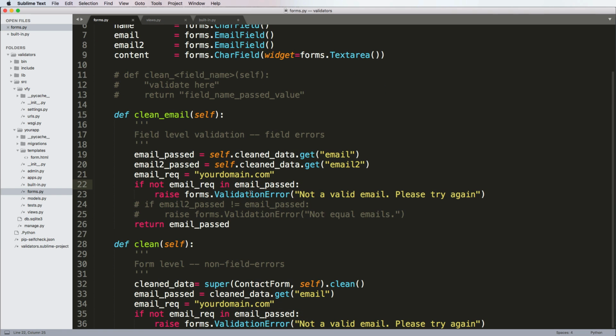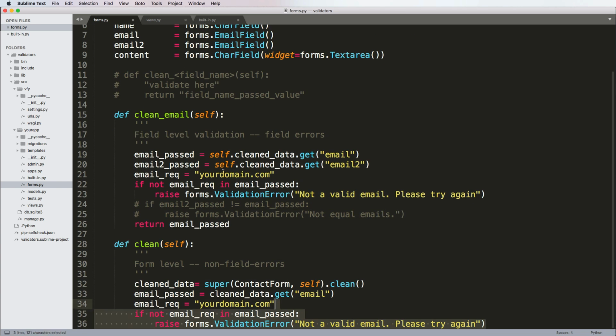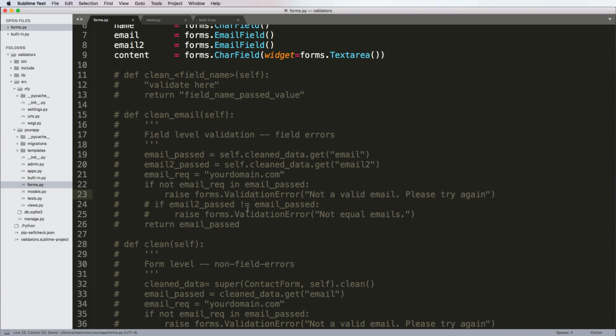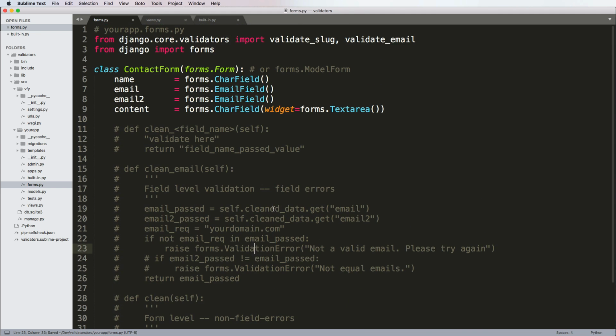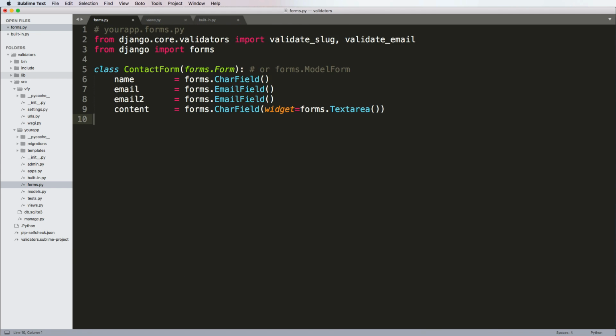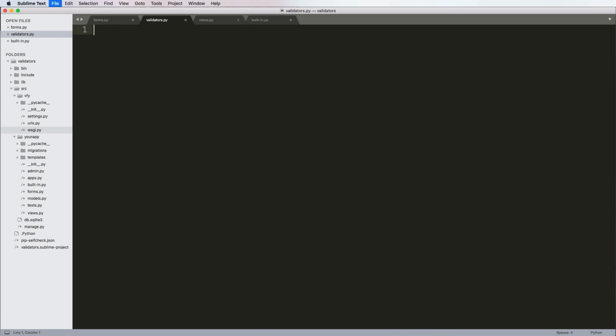So now we're going to go ahead and do the reusable method by creating our own validator, much like these validators right here. So what I'm going to do is comment out this stuff, and all of those things in some form are on that blog post anyway, so I probably will delete them instead because we no longer need those anymore. So now in my app, I'm going to make a new file here called validators.py.